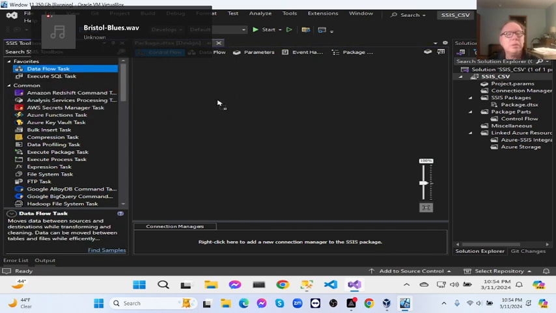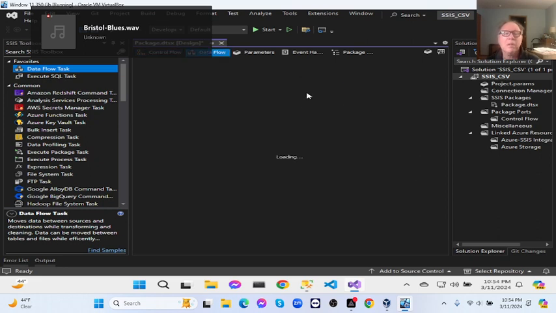Go to data flow. Now the one thing that is different between a CSV or any text file import and either the Excel or the database is that you have to make sure the columns are defined correctly for the CSV file.